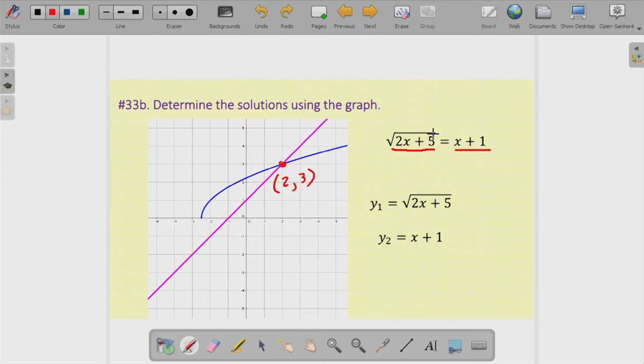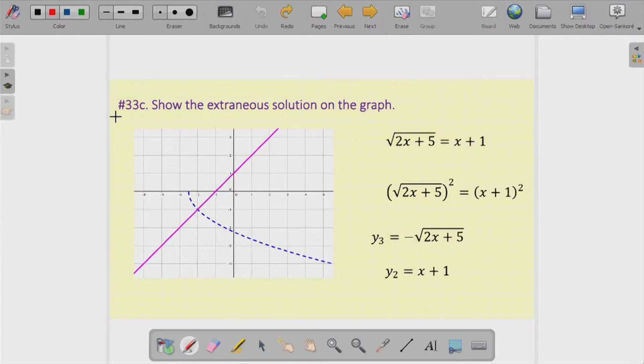And that's telling us that the value of x that satisfies this equation is 2, because when we replace x with 2, the expression on the left and the expression on the right both have the same value, namely 3. So this is in fact the legitimate solution, as John pointed out in working through the equation symbolically.